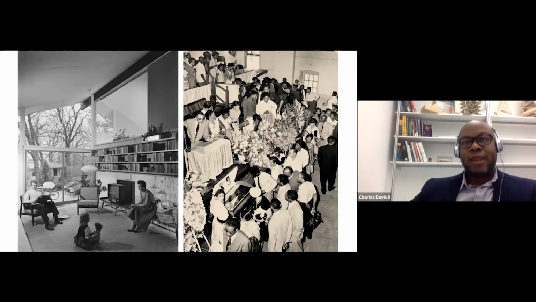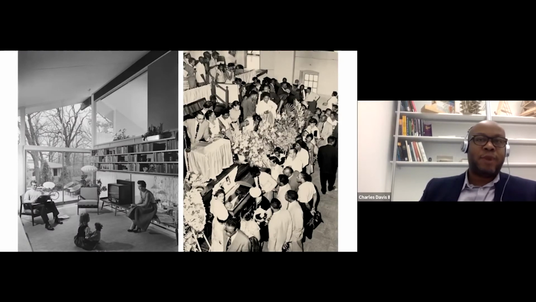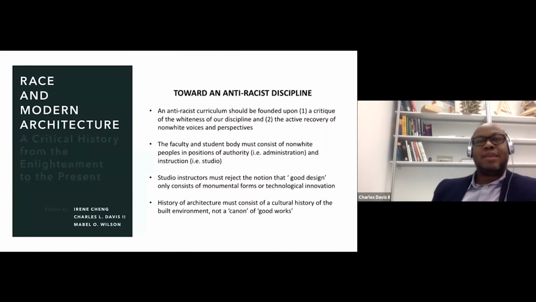And so reading between these black and white images, both in the case of the Capitol building, in terms of the buildings that represent the state, but also in these domestic, everyday spaces, we can see how race and architecture come together in ways that tend not to come through in the representational imagery, but within the content of it historically. And so if we were to take these ideas and these critiques and apply them toward an anti-racist discipline, how can we use the lessons gleaned from this volume to reform architectural history as a field on its own, but also perhaps architecture as both a profession and a discipline more broadly? These are some of the points that I would offer.